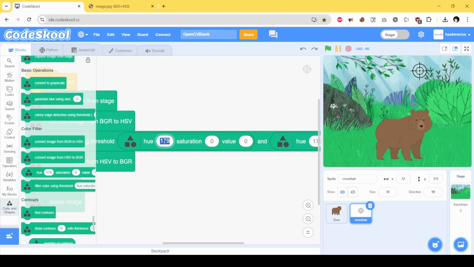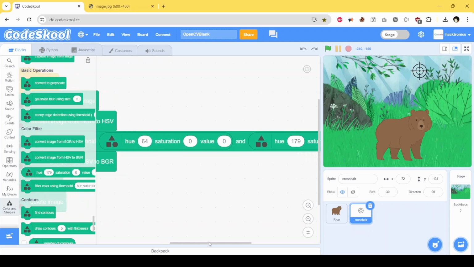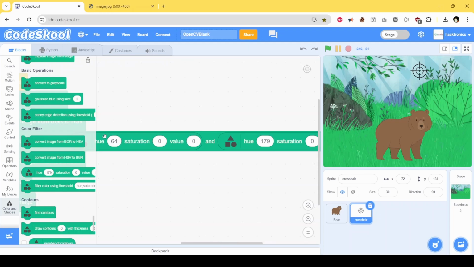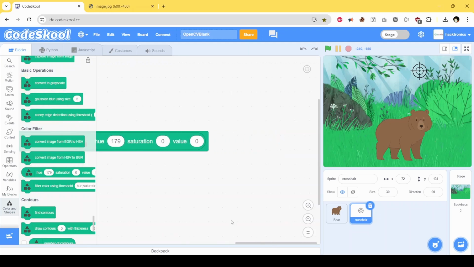I had already done some experimentation, so based on that I know what values to use. Generally hue goes from 0 to 179 or 255, saturation goes from 0 to 255, and similarly value goes from 0 to 255.